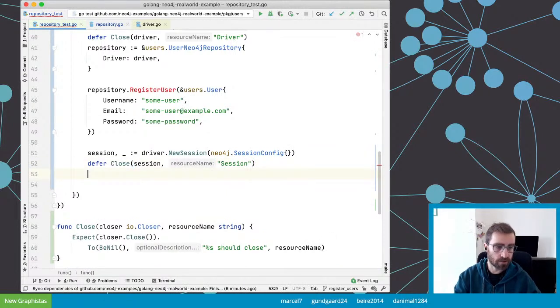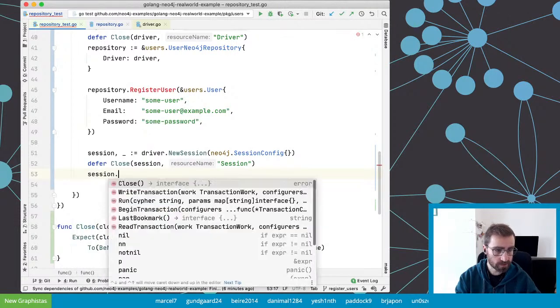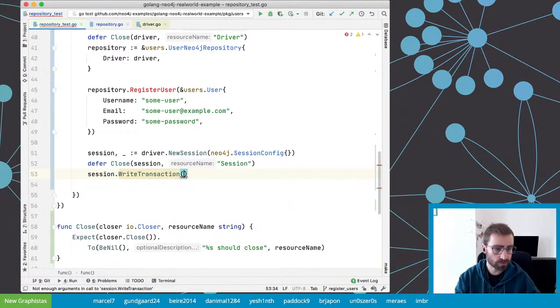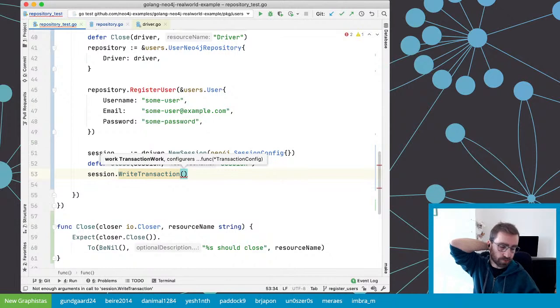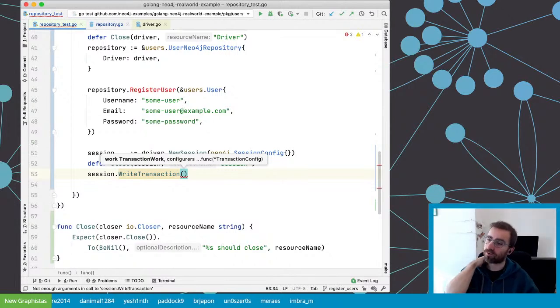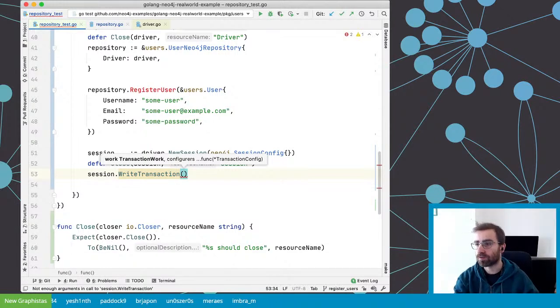And then we can use transaction functions. That's a recommended way to run Cypher queries with the drivers. Basically, you give a callback that will be executed possibly several times if there is a need to retry in case of errors, and that is transparently managed for you. So that's why we highly recommend using transaction functions.